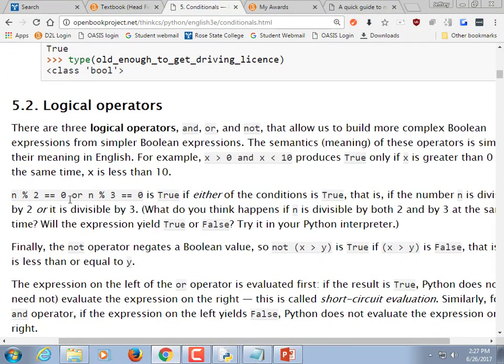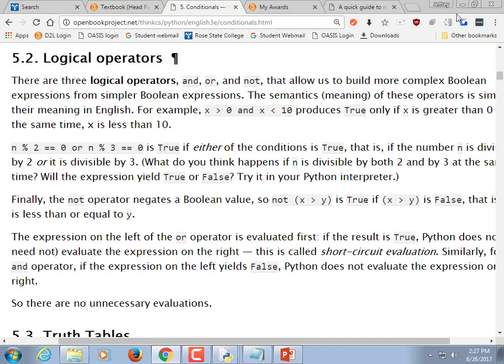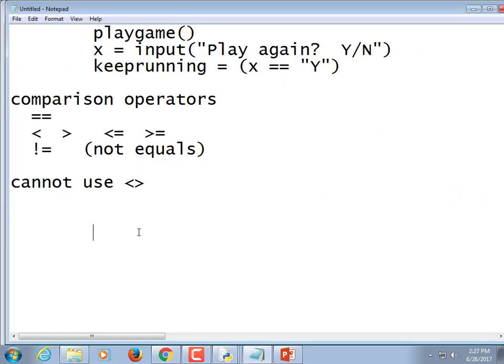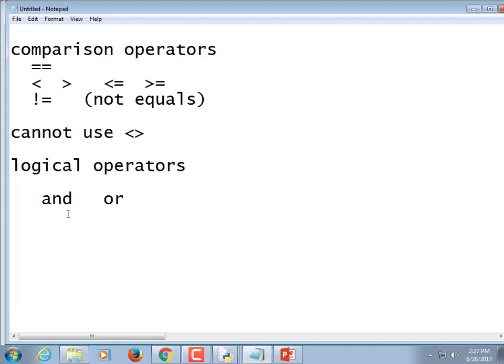Logical operators. The logical operators are the ands and the ors. And we already went over what those are good for.